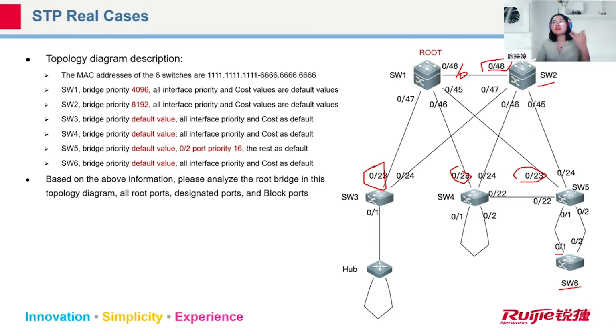Okay, switch 6, first we will compare the cost value, right? But two interface, the cost value should be same. Left is this one, and the right one also is this one. We have two link. So if cost is same, the second one we will compare the bridge ID. These two interface, the bridge ID, both of them is switch 5. So the bridge ID also is same. Then we will compare the port ID from the switch 5, the left one and the right one.